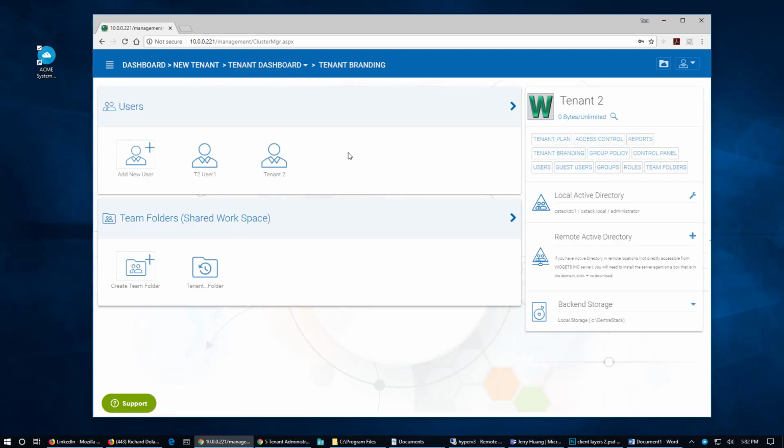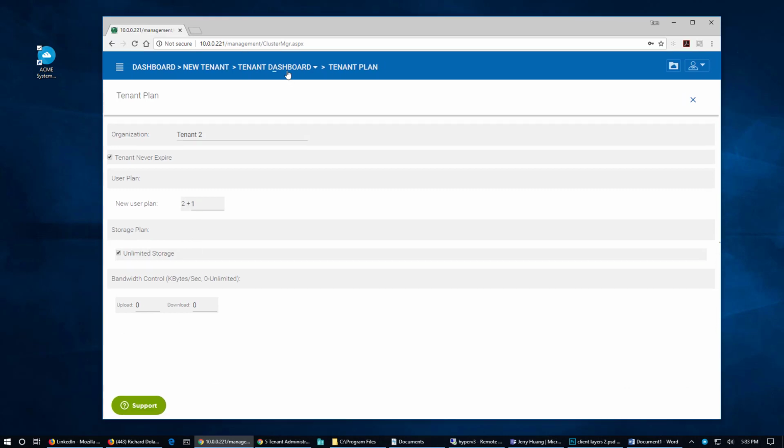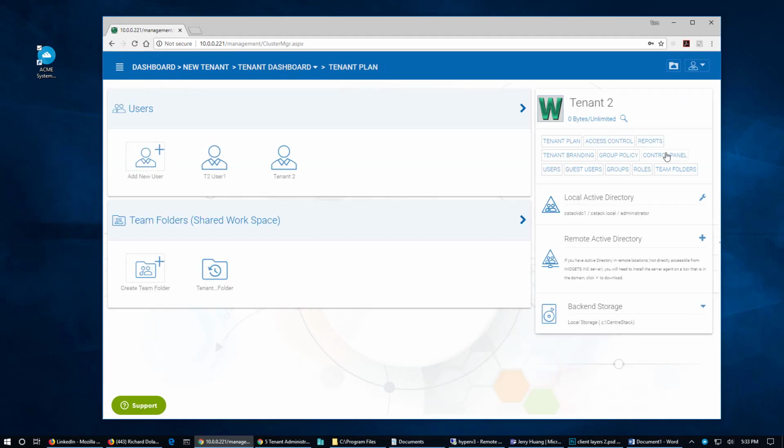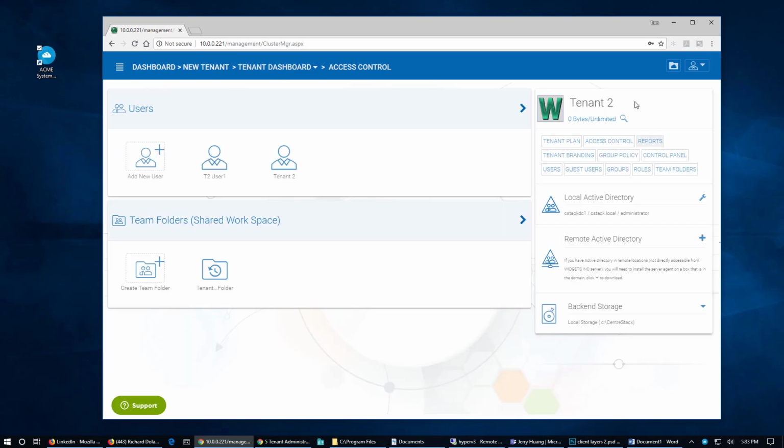While you're looking over the shortcuts, you might want to check out some of these other options here. We have the tenant plan, which you can modify here. Back at the tenant dashboard, we have access control, and there's a lot of settings in here where you could turn off the creation of guest users and other features, like allowing a tenant to attach external cloud storage.